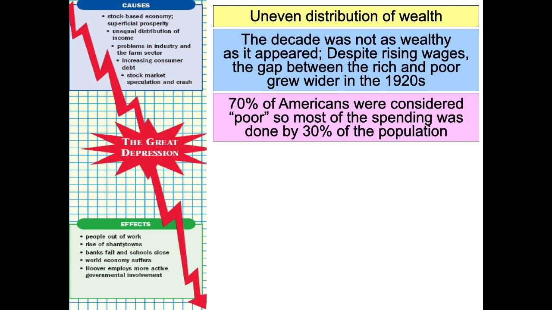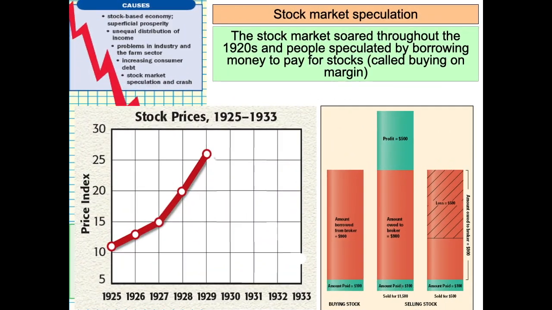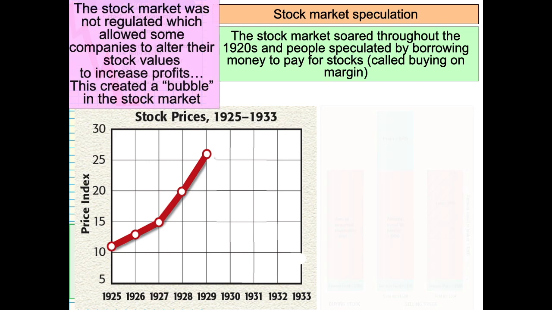So think about all of those factors, add them all up, and then you get the spark that will lead to the Great Depression — and that spark is the stock market. By the end of the 1920s, the stock market had grown dramatically, soaring through the decade as people borrowed money to buy stock. Stock is basically just buying a piece of a company. As people purchased these stocks, the stock value went up because more and more people were buying refrigerators, cars, and radios, and these companies were making a lot of money. But by the end of the 1920s, companies started having problems — too much supply, not enough demand. People started to get a little scared, and although the stock market soared throughout the 1920s, it wasn't regulated.